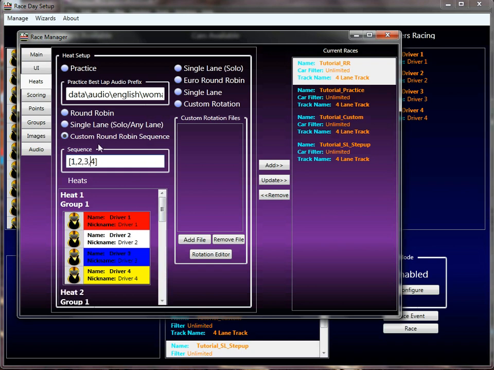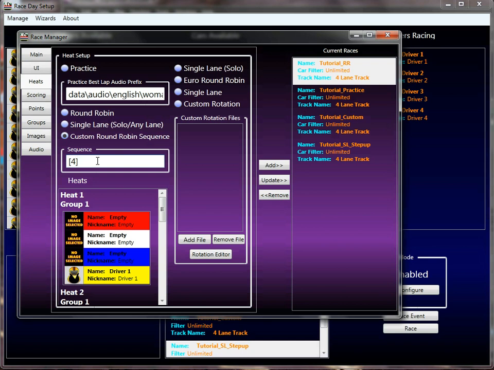With that said, one thing you can do with this, and this is not our current task at hand, but for example, I can do a reverse standard round-robin by going 4, 3, 2, 1. Now you'll see that driver 4 is in the red lane instead of driver 1, and they're going to rotate the opposite direction. In this case, I've taken a standard round-robin and mapped lane 1 to 4, lane 2 to 3, lane 3 to 2, and lane 4 to 1. Hopefully that gives you an understanding of how this mapping works.